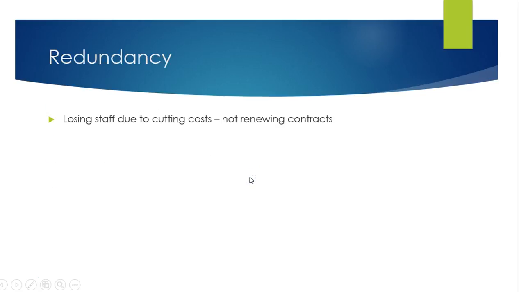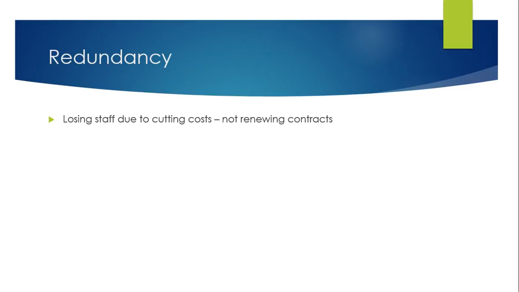Redundancy, on the other hand, is a very sensationalist word, and it's a very negative word. Effectively, for want of a better word, it is used as firing people. But often it's what an organisation does when they're looking to cut costs, if they're having a bit of a downturn, or if there's issues that are rising which has meant that there's a squeeze on their profit levels or their costs.